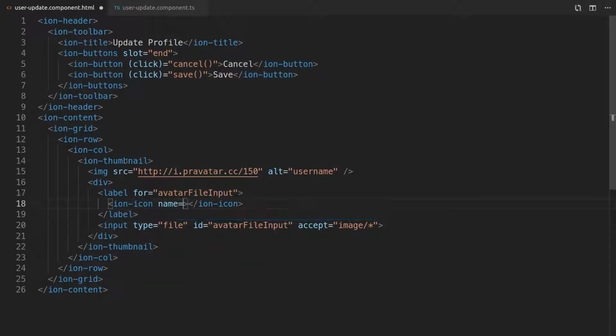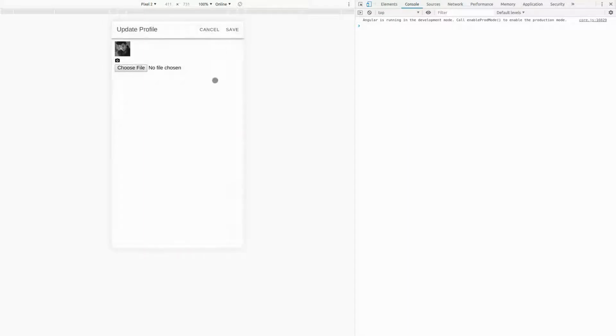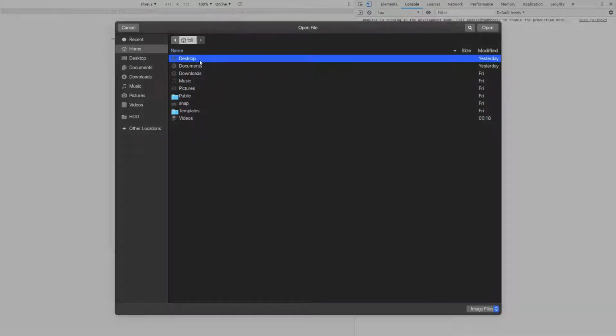And I chose the camera here, but you can check out the Ionic website and change it. Now let's take a look. I still have my server running. Alright, my avatar is there with the icon and the file, which you can open.